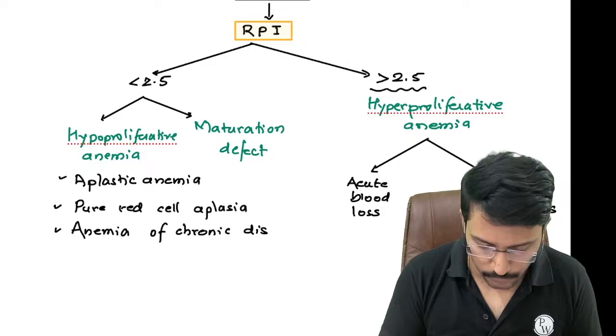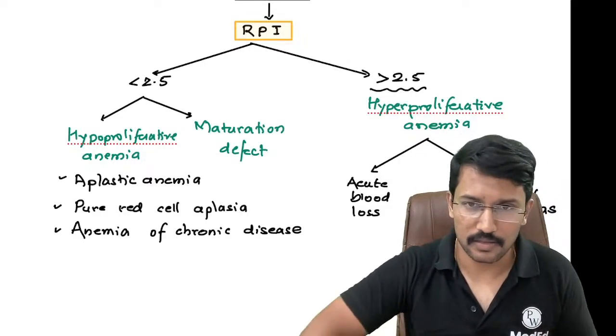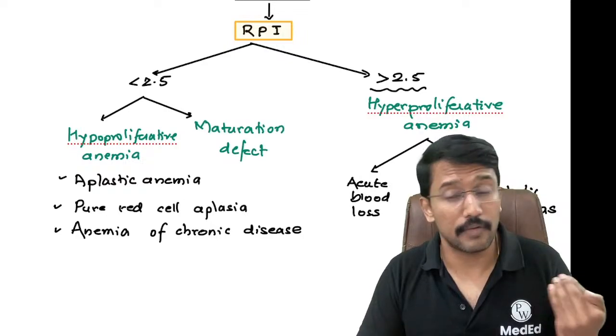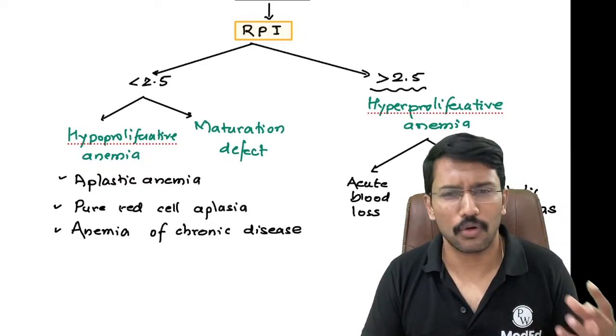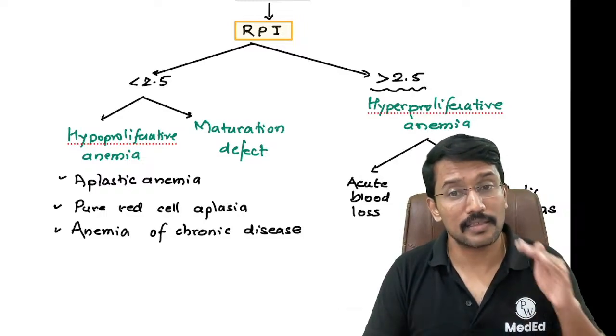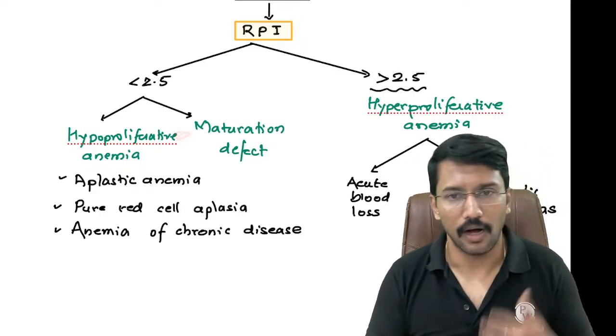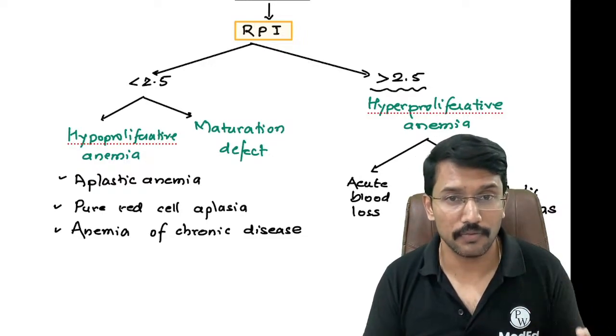Whenever we have long-standing diseases like, let me say, HIV or cancers, there is an increase in certain inflammatory cytokines. We have been talking about a lot of cytokines in the recent sessions, like interleukin 1, interleukin 6. They suppress the bone marrow, and because they are suppressing it, the bone marrow is not able to produce RBCs and hemoglobin, and that is why we have anemia.